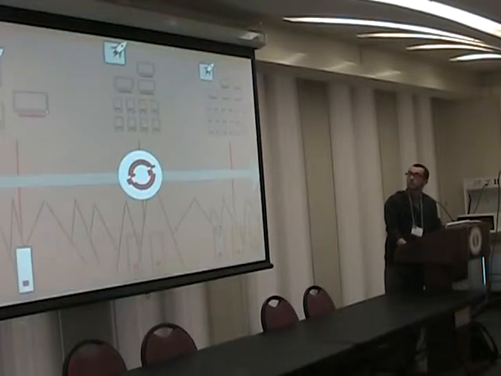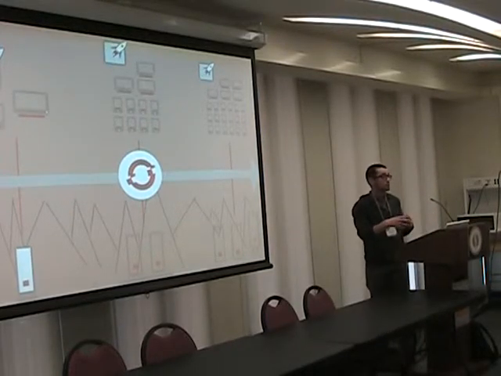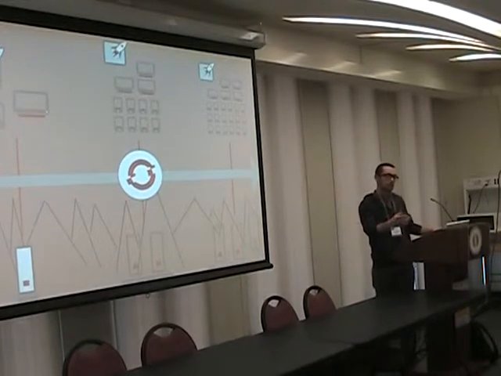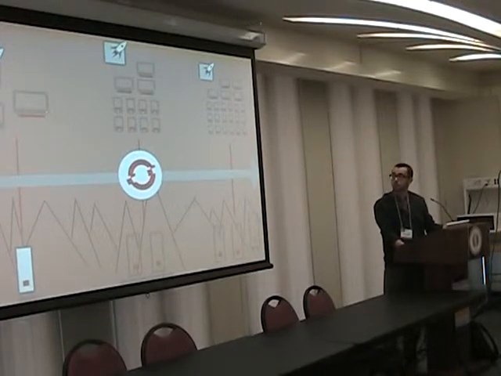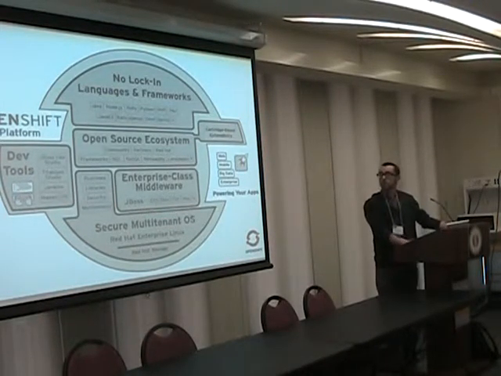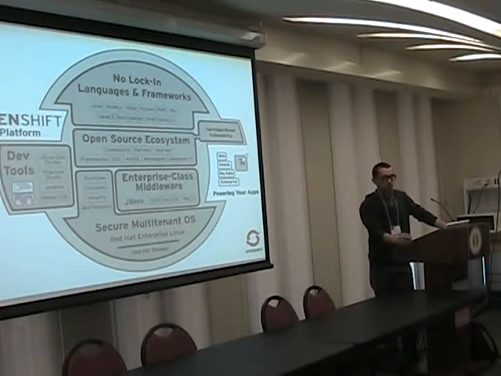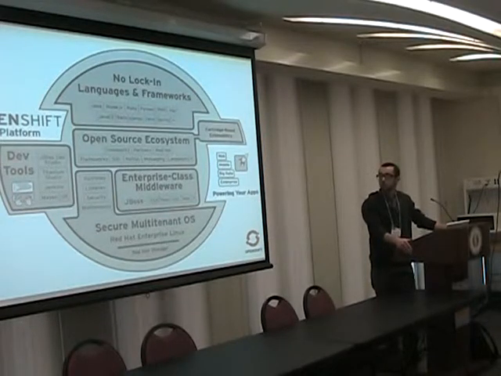Talking about scaling, OpenShift automatically scales your application as your needs change. So if you have 10 users one day and all of a sudden your application starts blowing up, word has gotten out, and you need the ability to have 100,000 users, OpenShift automatically works through that. And just lastly, the platform itself will power your app completely based on cartridges. Cartridges are how it runs. So you can have a PHP cartridge hooked up to a MySQL cartridge, hooked up to a JBoss cartridge, and that works completely fine.